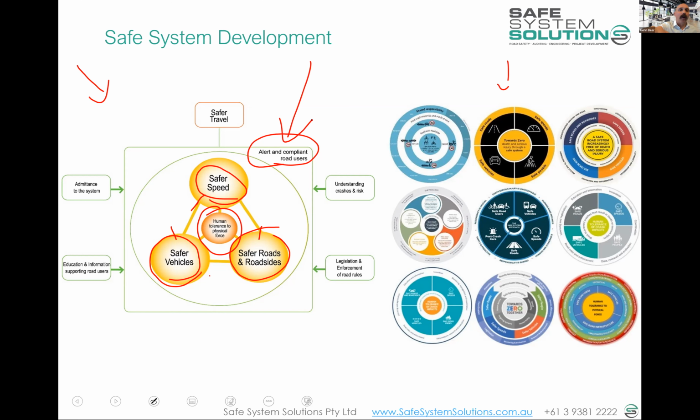And so as we evolve from this, and I won't go into these other elements which started to feed into how you make alert and compliant road users and the like, you see the diagram started to be produced, and they altered and took these principles and expanded on them, and you'll probably see familiar ones in there. But I'm going to use a particular one.